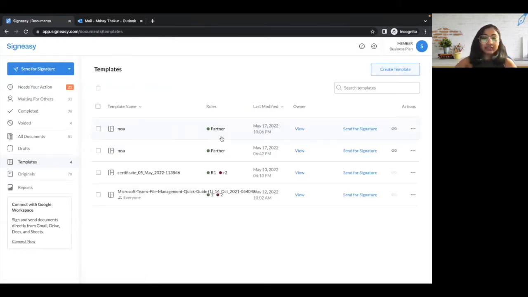So this was one of the stories of our customers, Rappi, and how they have been using SignEasy in the past few years. Now, I have spoken about our out-of-the-box integrations, right? And I'd like to take this opportunity to showcase one of our integrations, Outlook, and how it has benefited one of our customers, La Cabana Beach Resort.